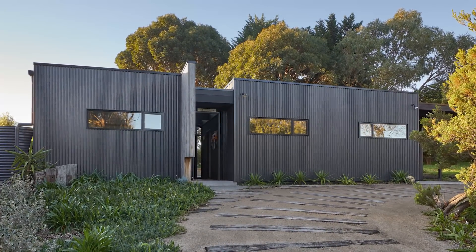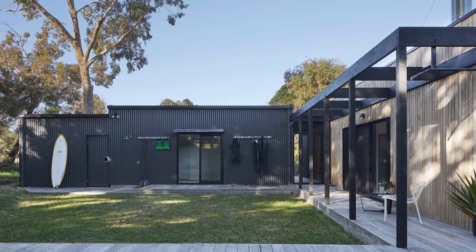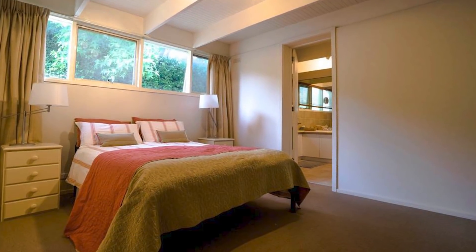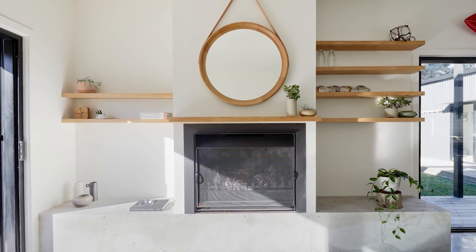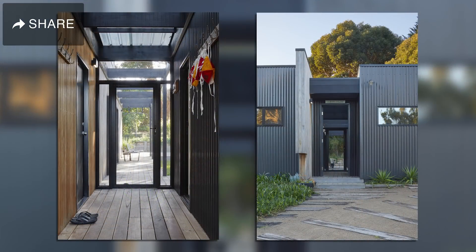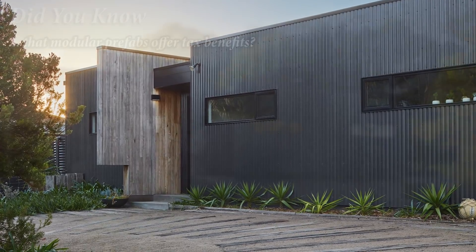Number 4. Looking more like what you would expect from a prefab with a shipping container shape, the Portsea House is a three-bedroom family beach house in Victoria. This house is situated in an L shape, with the deck wrapping around at the end to make it more of a U shape, with a small garden in the middle. As you walk in through the main entrance, there are two bedrooms on the right that make up the bottom of the L shape. To the left, there is the master bedroom, followed by two bathrooms and the large open-concept kitchen, dining, and living room space. The living room has a cozy fireplace and the dining table is actually a long high table with eight stools. The home aims for simplicity, allowing residents to enjoy nature and time in the sun, or retreat indoors and take comfort in the living room. Pricing for the Portsea House ranges from $215,000 to $355,000 US dollars.